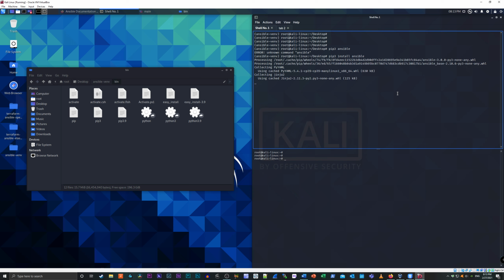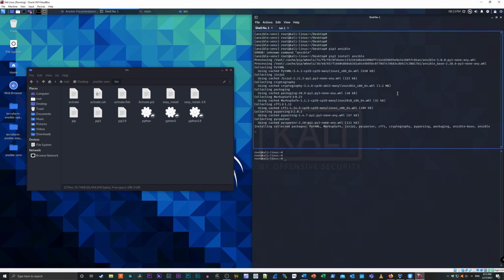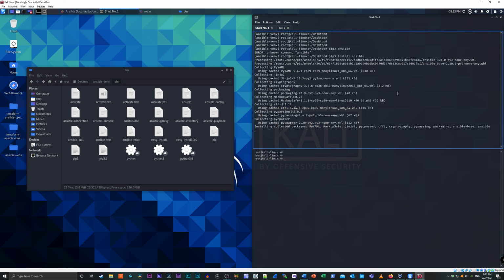I think pip is already pre-installed here. I'm sure it's not gonna create anything. No, it's gonna install it because this is a fresh virtual environment. You see we are running the command from the desktop, but we are still in the terminal, and there are new files populated here, Ansible config, galaxy. So everything is gonna be in your virtual environment.